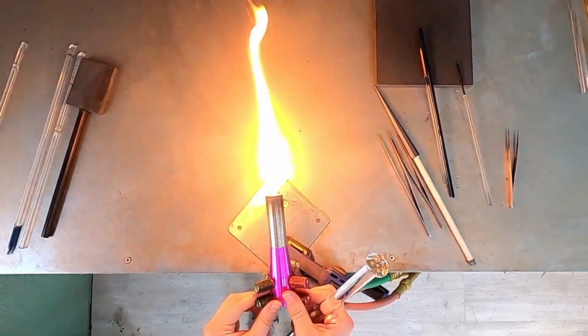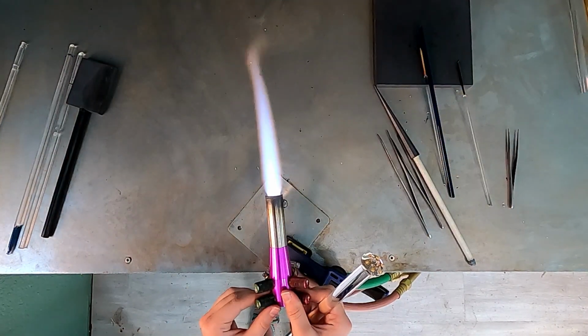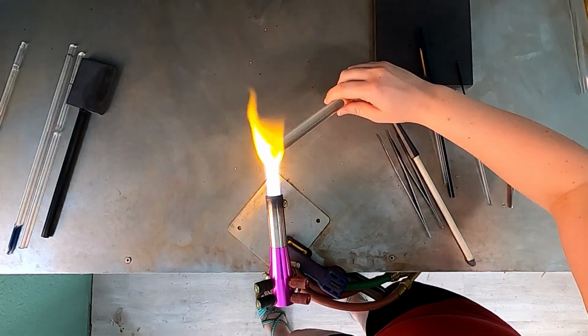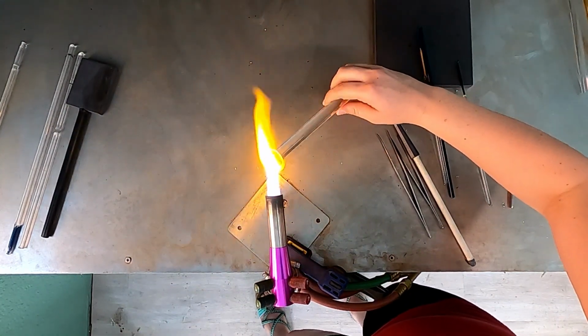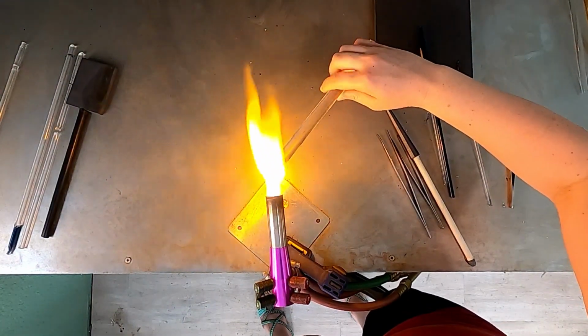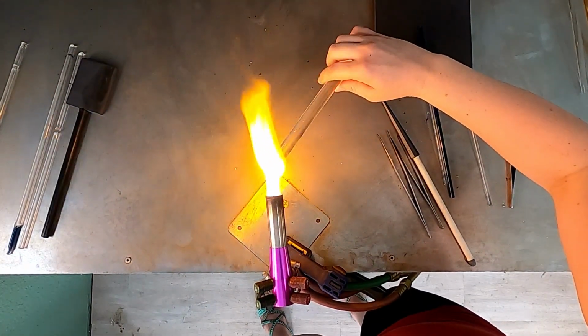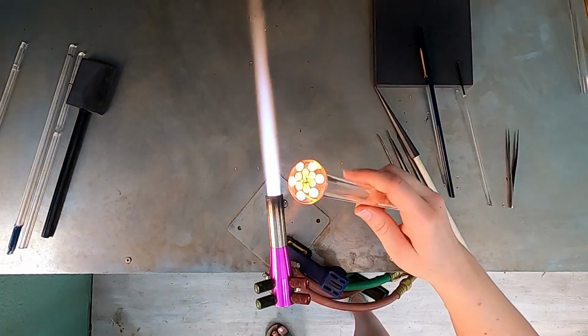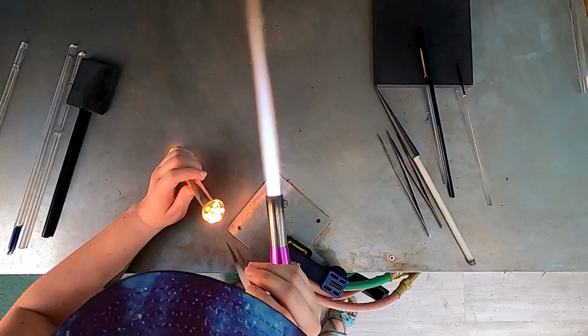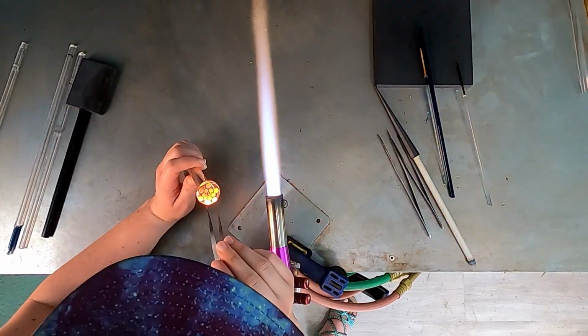So now I'm going to go ahead and just move back up to my outer flame. And again, just a nice, bushy, balanced flame. And I'm going to go ahead and immerse this. And again, I'm just applying heat and saturating it in to melt those dots until they're completely flush with my disc. So once those dots are flush, I'm going to go back in with my tweezers.